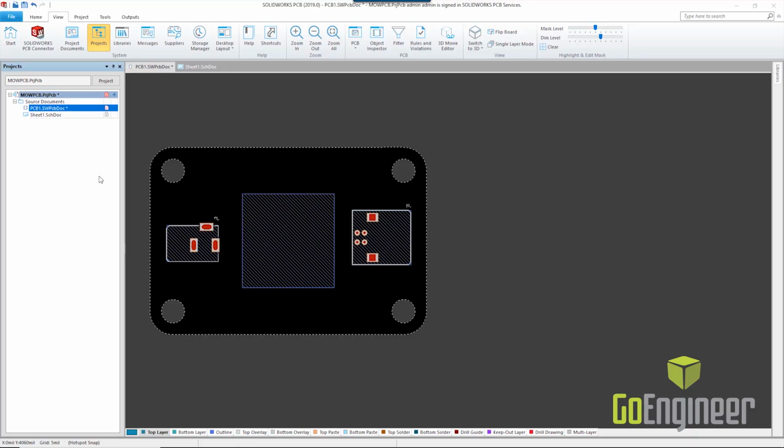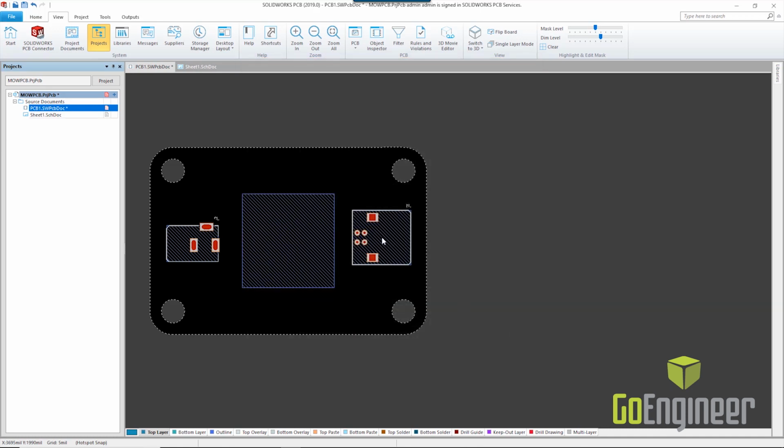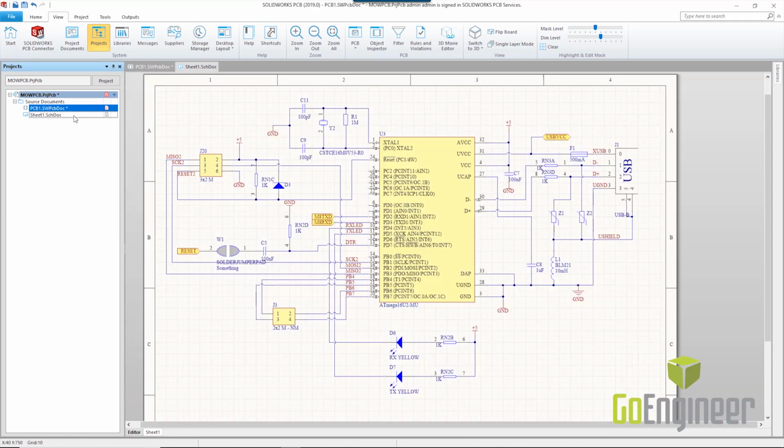Okay, so before I forget, another thing that is kind of cool here with the fixing of components is if I fix the component here or lock it here or unlock it inside of SolidWorks PCB, that information will actually travel back over to SolidWorks and unfix the component so it can be moved around. So let's say I decided this component does need to be moved, I can signify that by going to the component properties, unlocking it and pushing that back with a little note that I need to move this component.